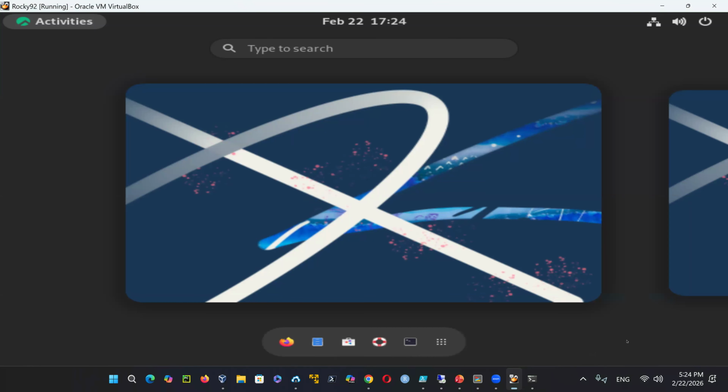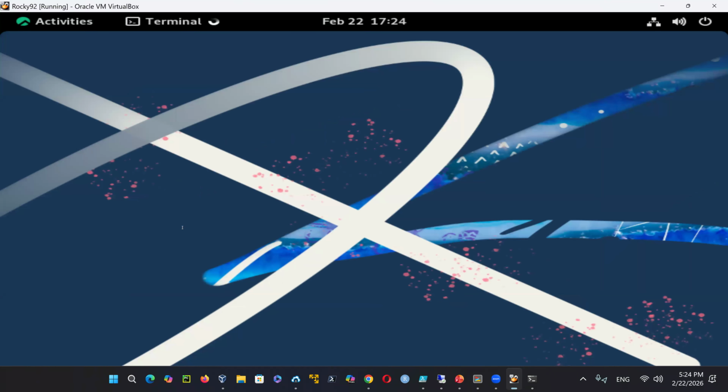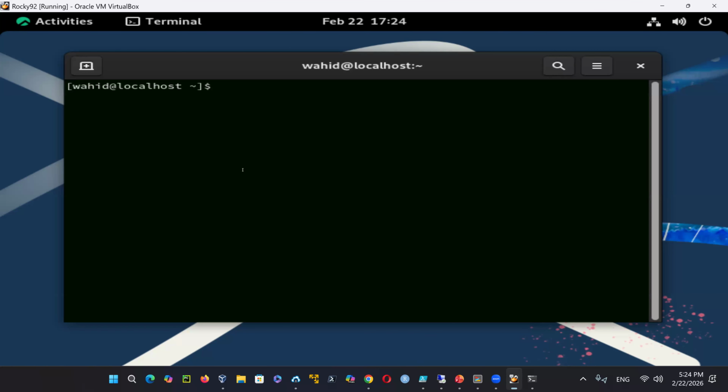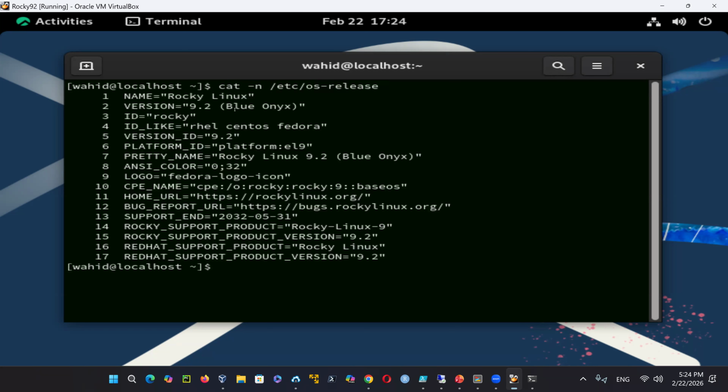If you go here and click on these terminals, you can see the terminals open up very nicely, and cat /etc/os-release is going to tell me that I'm running, I'm sorry, the Red Hat Fedora distribution of Rocky Enterprise Linux 9.2. Rocky Linux 9.2, and it's a Fedora distribution.